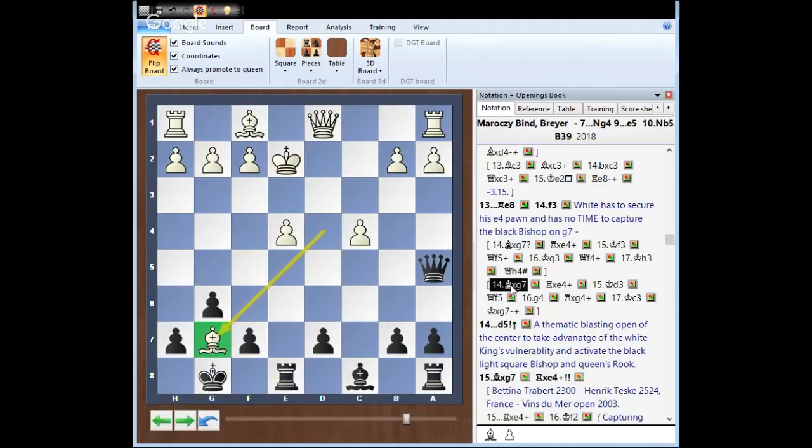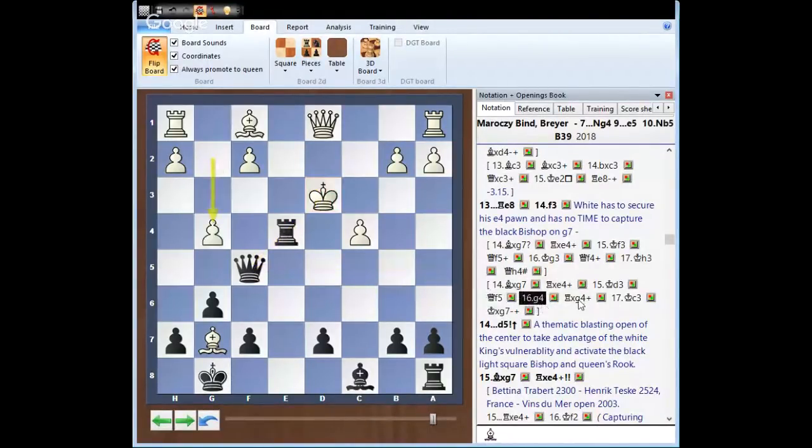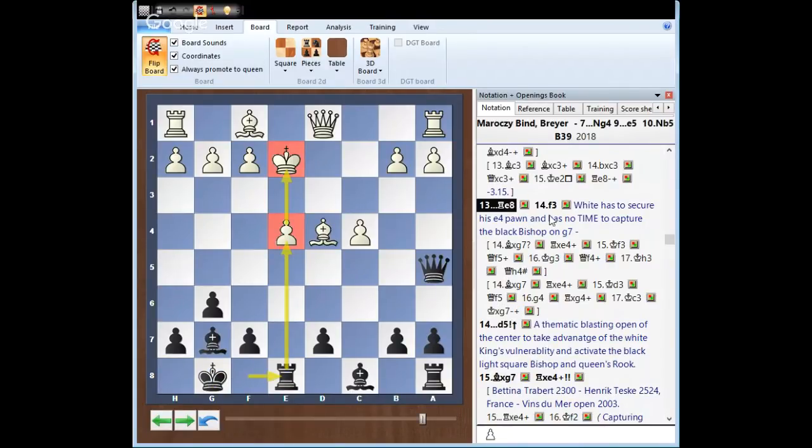Bishop takes g7, rook takes check, suppose the king goes to d3. Well, then you have queen f5, pawn to g4, and rook takes g4 check, and then simply king takes g7. You've recovered your pawn, but clearly the white king is much more exposed. So after rook e8, as I said, about 6 games continued with pawn to f3.